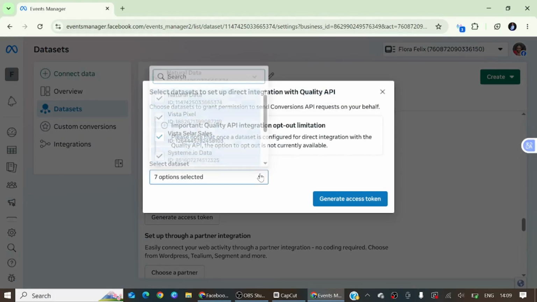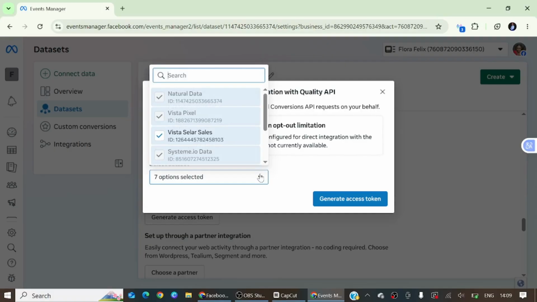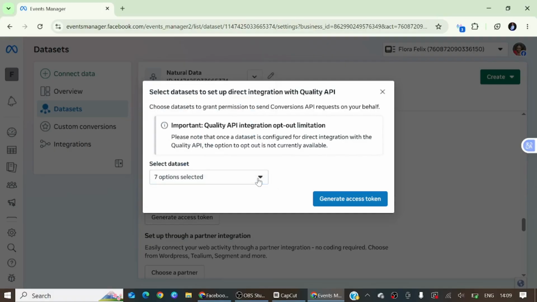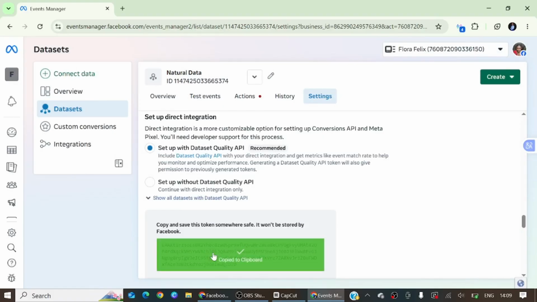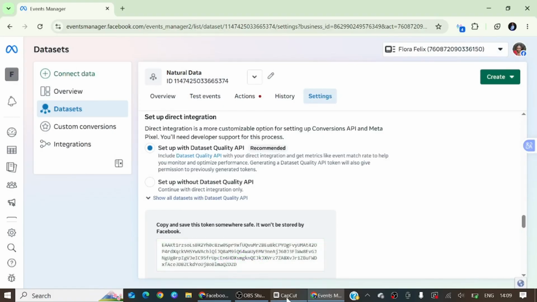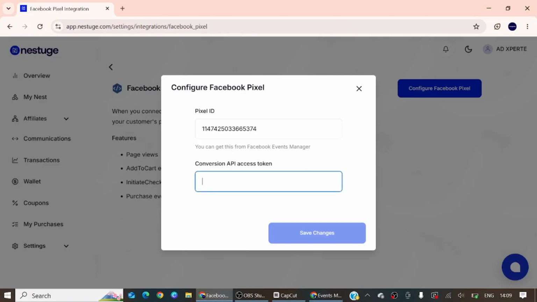I'm going to click this drop down, deselect other pixels and only allow the pixel I created to be toggled on, and then I'll click generate access token. Okay, so when you generate the access token, just copy the token and then come to your Nestuge store and paste the access token. Once you have pasted your conversion API access token, you click save changes.